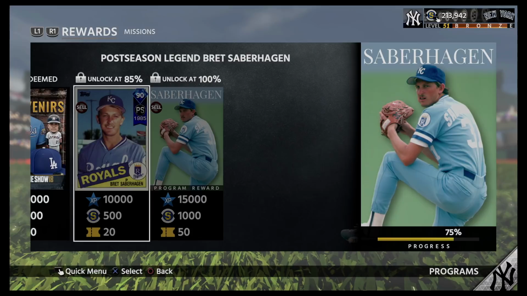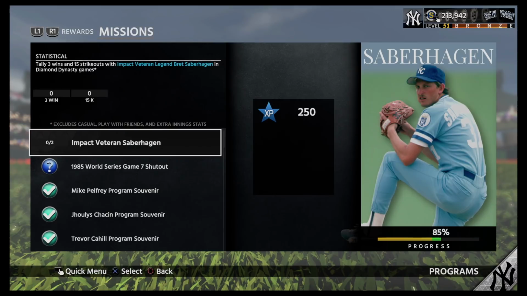But, for example, for this mission, you need 3 wins and 15 strikeouts, which might not seem like much, and it isn't. But you're like, oh, I have to play 3 full games that are each 45 minutes. Well, I'm going to give you guys a strategy that'll really help. I'm going to start off with the pitchers, and then show a strategy with the hitters.